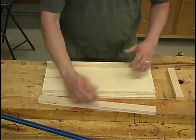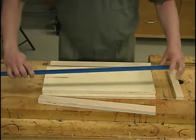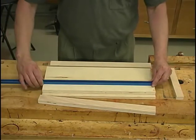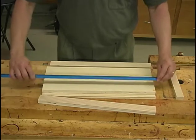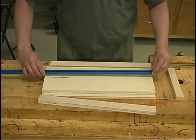Now I just started out by ripping and cross-cutting all these pieces to their appropriate size. Now to help with clamping our workpieces and so forth, I'm going to be using this extruded aluminum T-track material. And I picked up a length of it that's about 48 inches long. So what I'm going to do is put in 2 of these.